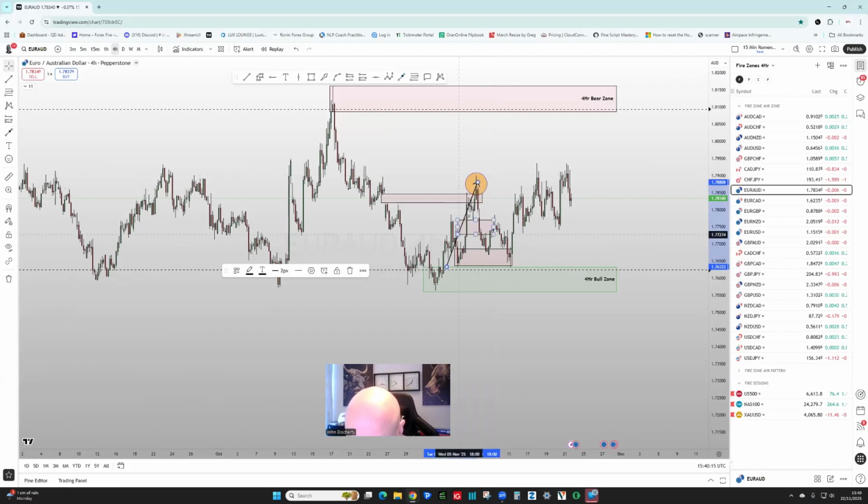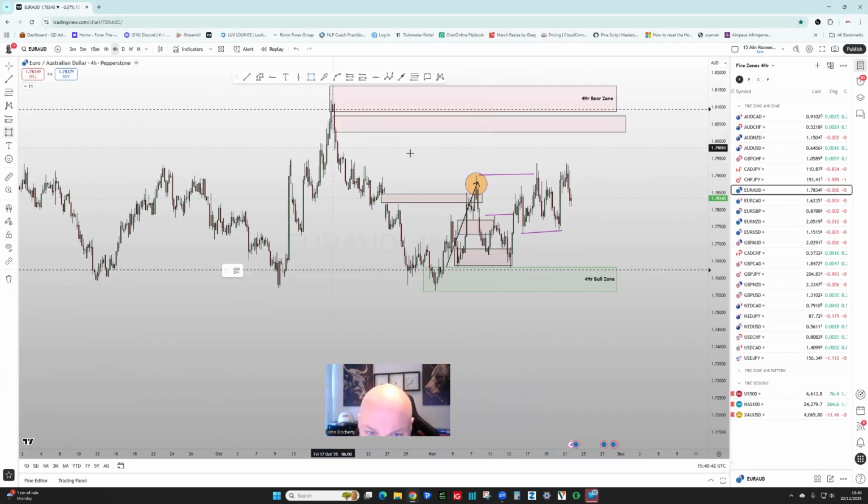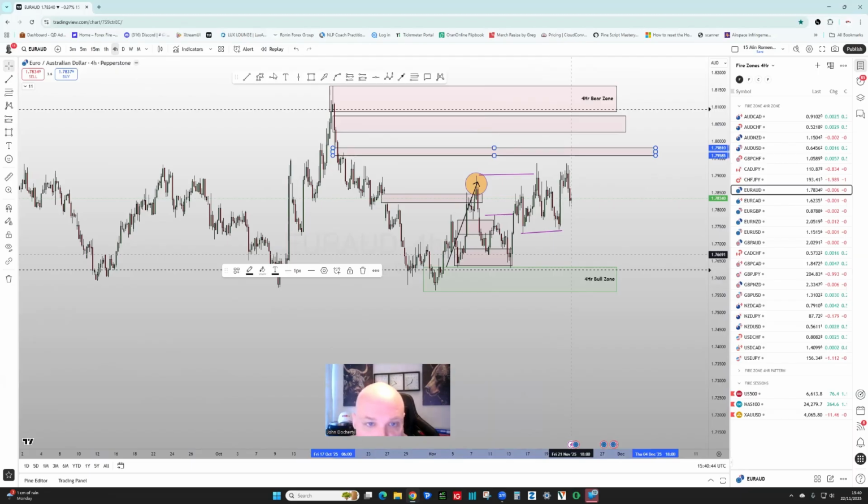As it's done that, as it's taken the liquidity residing from this up to here, it's come back down to sweep and take the liquidity footprints it left behind, to take out the liquidity high. As you take the liquidity, it comes back and makes its own. We come back up and we can see that it actually took this liquidity, and as it's done that, it came back down to create more or less a double bottom, so to speak. It's a little bit of an incline. But when we look to the left-hand side, we've got fair value here. We've got fair value on the top of here. We've more or less got double tops on this area.